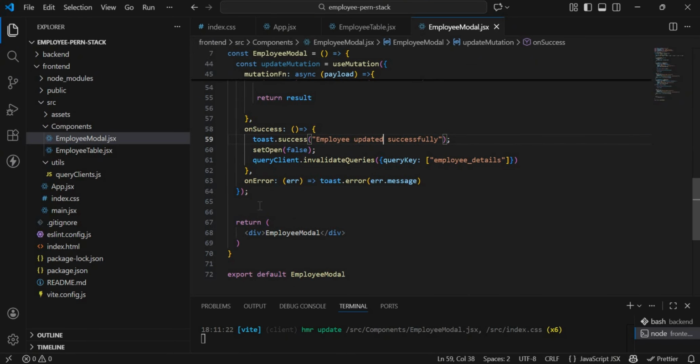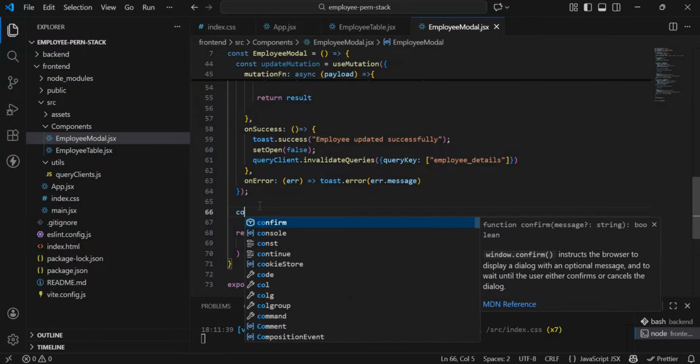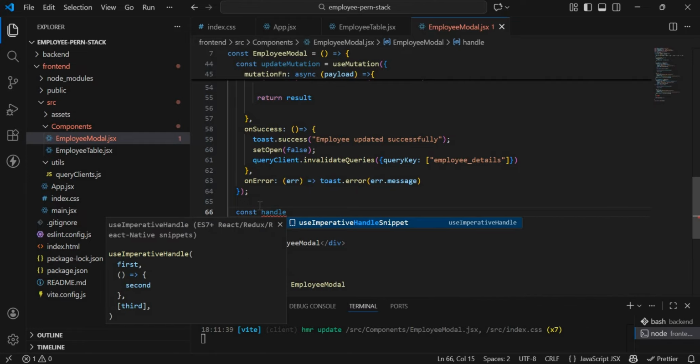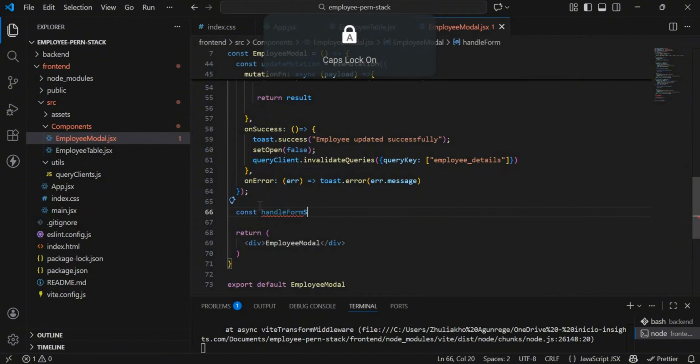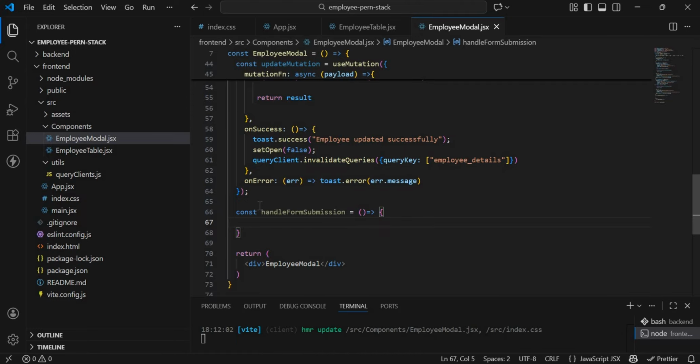Then another thing we need to do is to handle form submission. So submission of the form that we want to send. So const handleFormSubmission will be equal to, we're creating a function now. We need to list the required form fields.